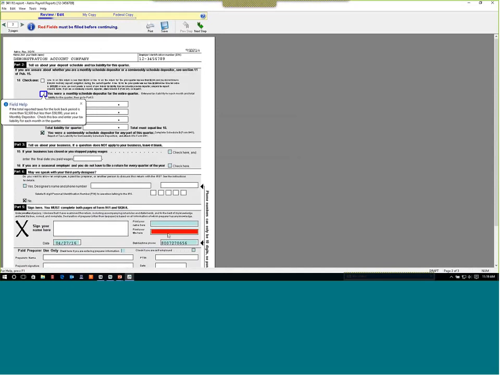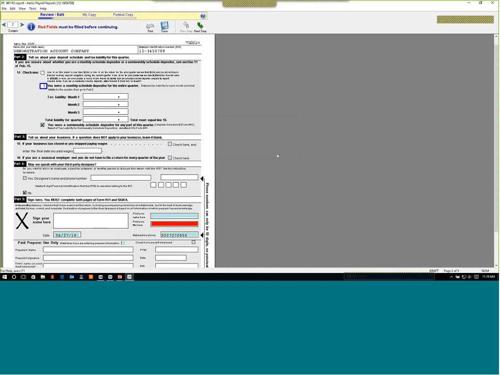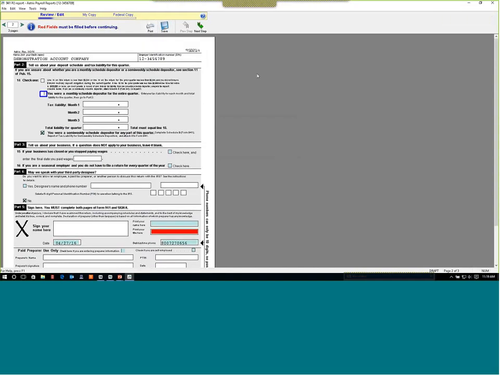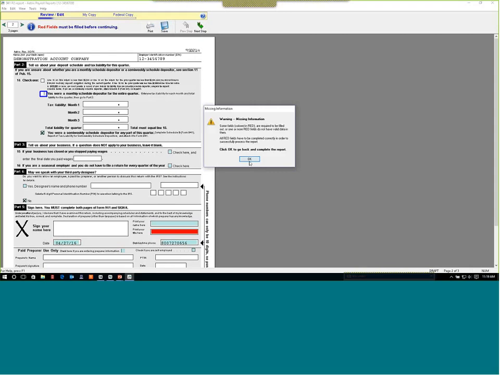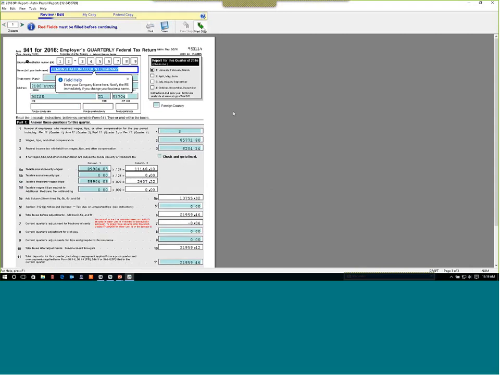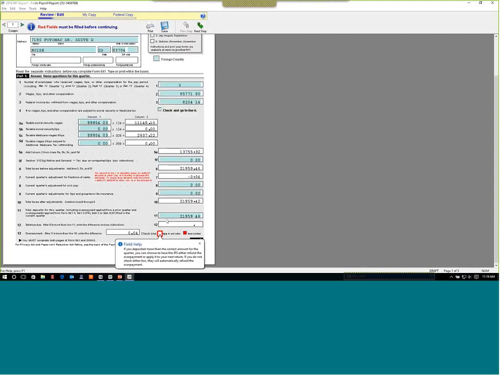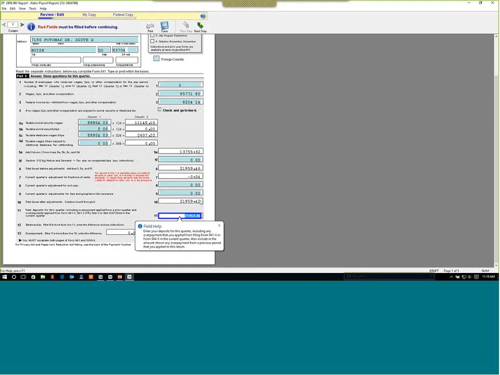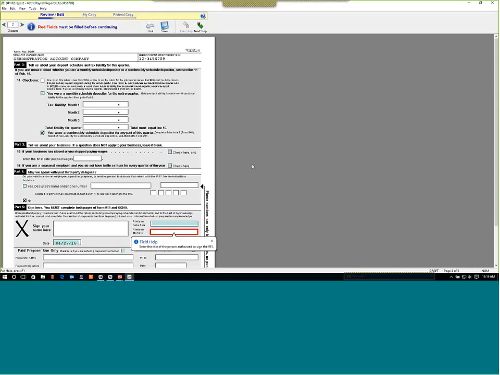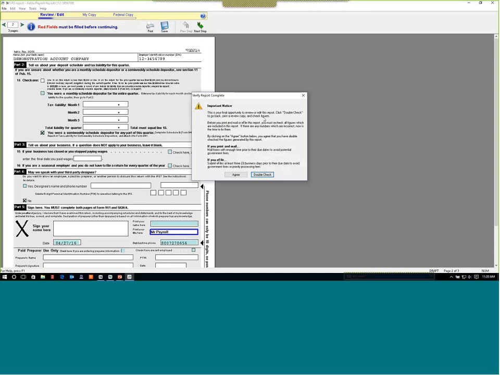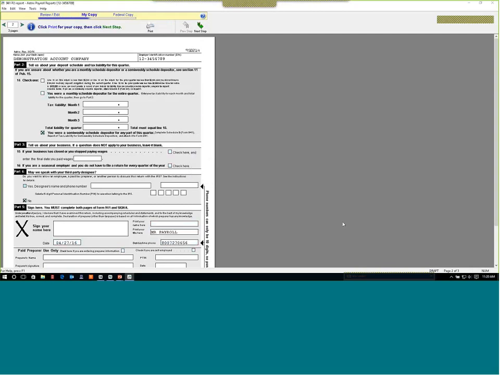Now the only thing left is for me to fill in my name, sign the form, and mail it off, which I just printed out to do. Or, like I say, the system has an option to e-file the form as needed. So I do have some missing information. Return because I have an overpayment of 4 cents. Right. My deposit for 4 cents more than my total taxes. And my name, Mr. Payroll. That's my title. And now I can go ahead and process my filing.